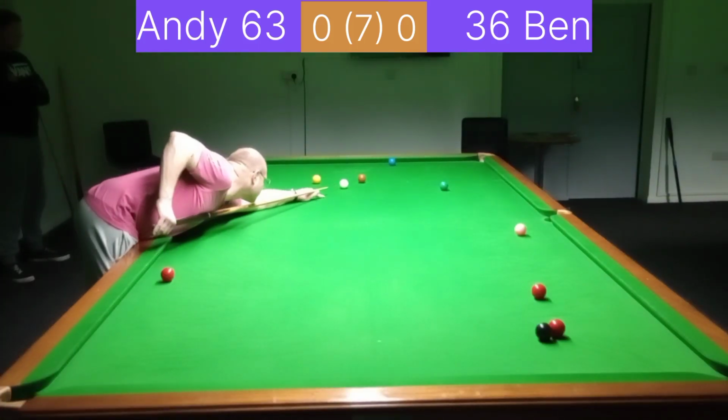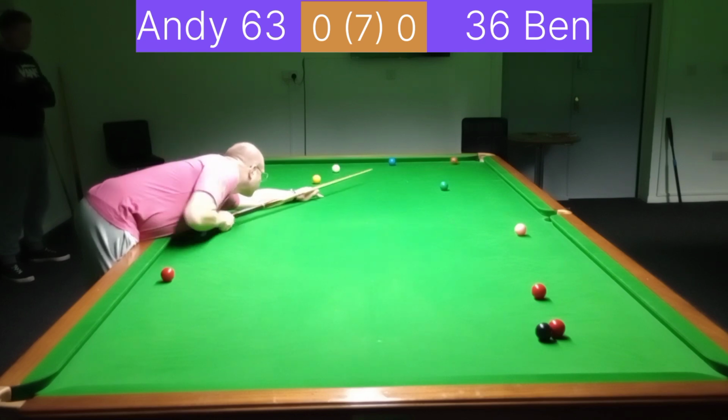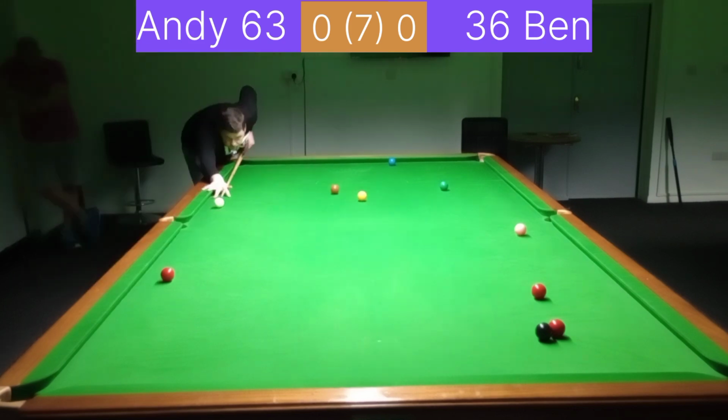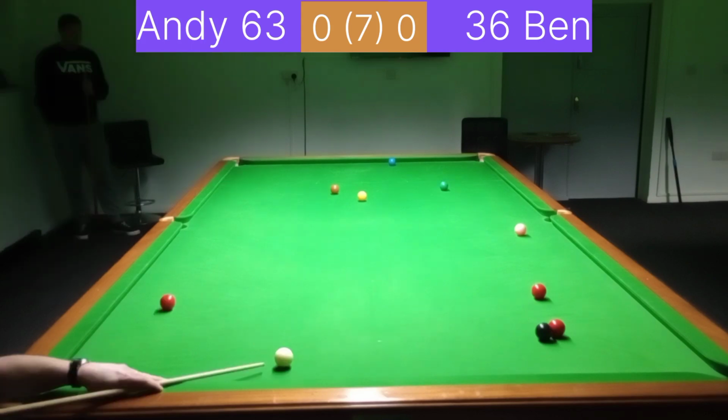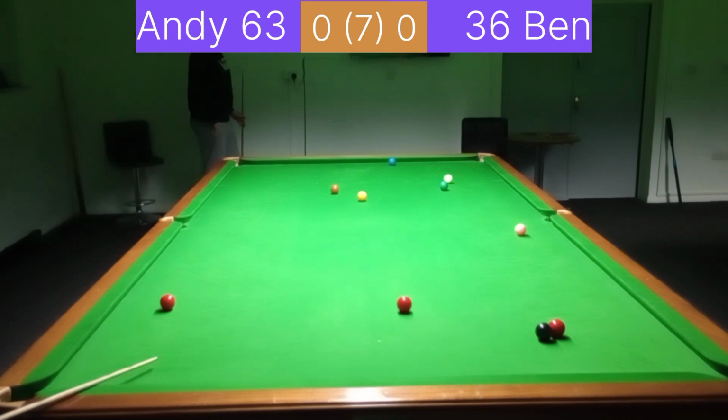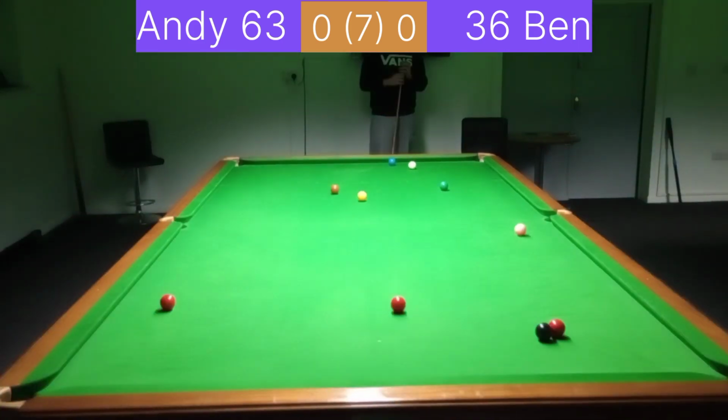Left myself a bit closer to the brown than I wanted, but straight up and down the table for that red next to the black. But that was a very silly miss, I think. Yeah, difficult red, that one down the cushion. So just trying to keep things tight, get that red back into play, hopefully score a few more points.